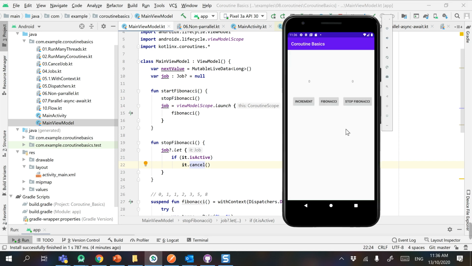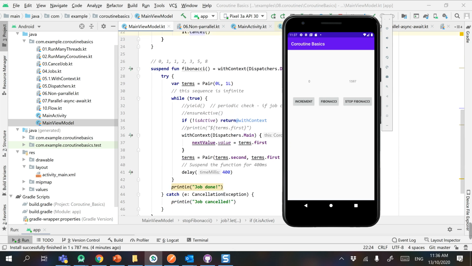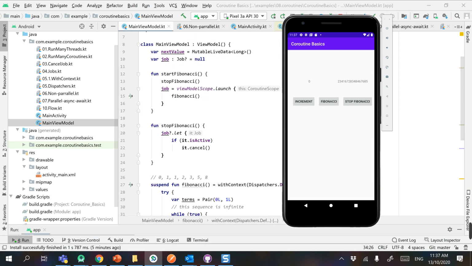So let me show you. In here, this is my Fibonacci. I start the sequence. So you can see here what the sequence generator is doing. Generating one value of the sequence, suspending for 4 seconds, and then going back and generating another value of the sequence. And that's what you see here. Every 4 seconds, I get a new value. And it's suspending and resuming, suspending and resuming. The user doesn't want any more sequences. Stop the Fibonacci. Immediately, this gets cancelled.